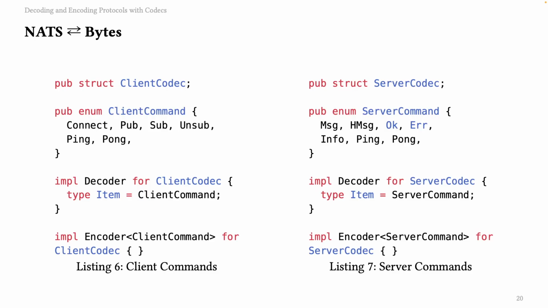Similarly, for the server message, you implement a separate set, and the advantage of this is that you can never confuse any of the bytes sent, because this decoder will only ever produce these client commands, and that decoder will only ever produce the server commands. Same goes for this. You cannot accidentally write a server command when you are the client, because the encoder here is strongly typed against the client command. So all of this makes it very easy to very calmly almost, and in a type-safe manner, send and receive messages to the NATS server.